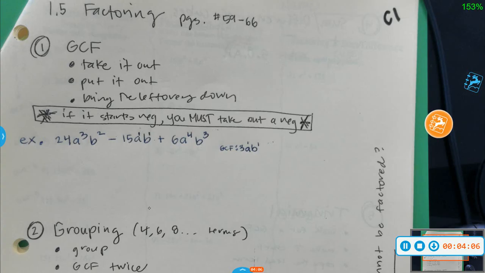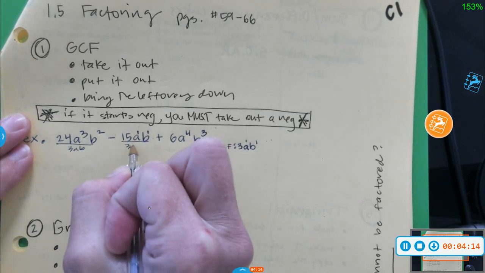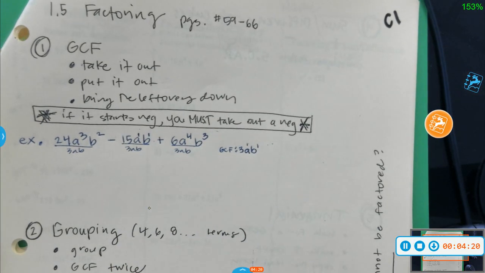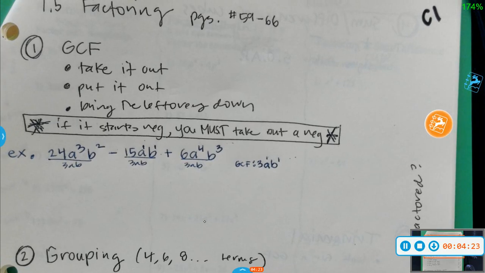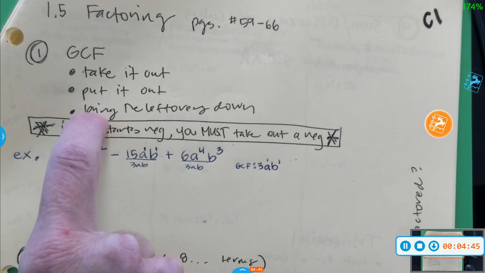Step number 1 is you take it out. What is it? Well, it is the GCF. So we're going to take out 3ab from every single term. This is rule number 1, is to take it out. You take it out of the polynomial. In order to have a GCF, it has to at least have 2 terms. I don't know if it'll record me if I walk around, so I better stay over here. So you can only have a GCF with 2 or more. There's no GCF for a monomial. All right, so rule number 1, reach paper, take it out. That's what I just did.